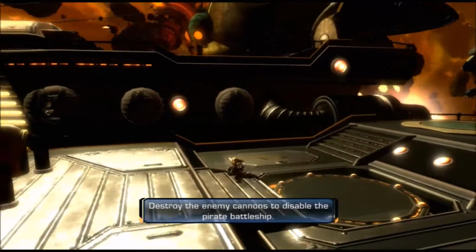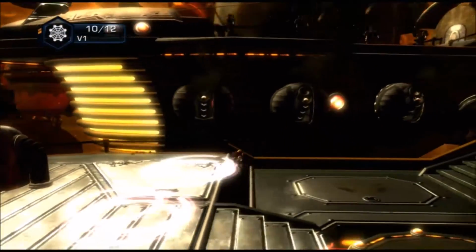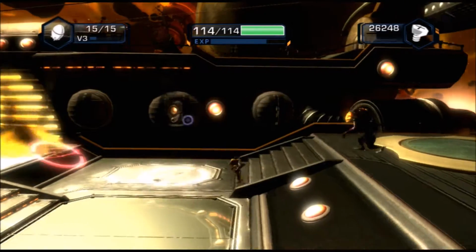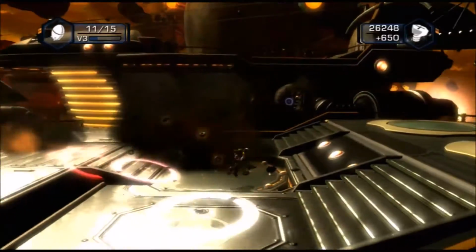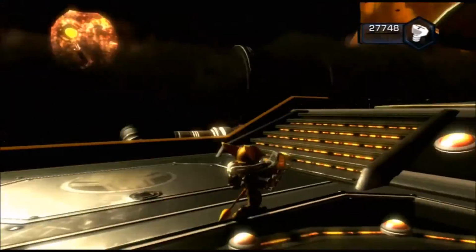Incoming enemy fire. Destroy the enemy's cannons to disable. How do I destroy cannons? Oh, obviously I have to shoot them. Ratchet, we need to disable those cannons. Oh, well that worked out pretty well.